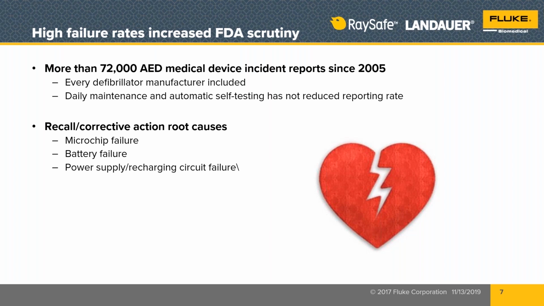The manufacturers of AEDs have, from the very beginning, tried to make them able to test themselves. So there's a lot of internal self-tests that they do, even while they're just sitting there. Nevertheless, you can see 72,000 incidents indicates that we need to do more testing more frequently in order to knock that number down. That's unacceptable, just for your information.